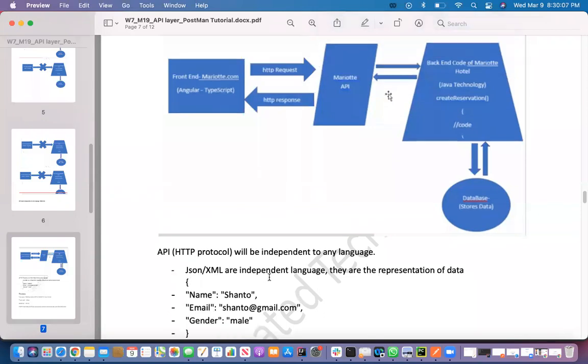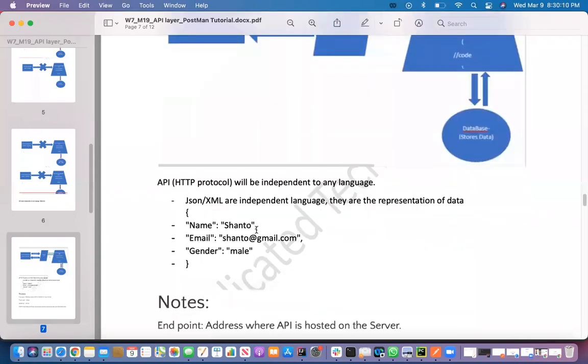JSON is a specific format, rather than a language. You are giving some value based on what you're looking for. For example, if you have name, address, you give this name equal to this. Instead of equal to, you just write a colon. In SQL, you saw equal to, but here you will see a colon.